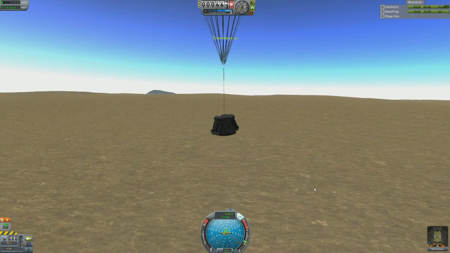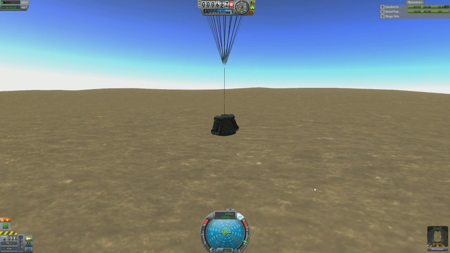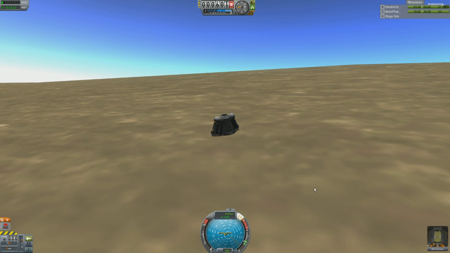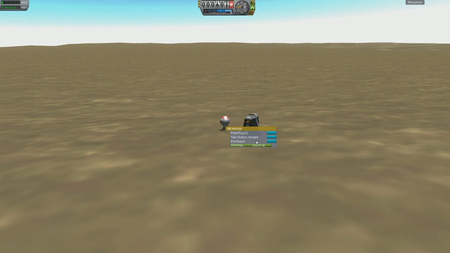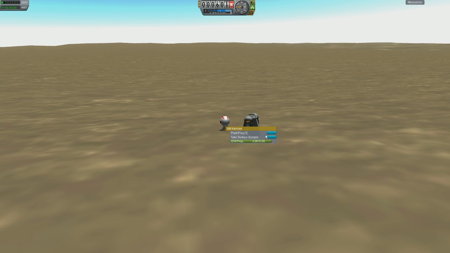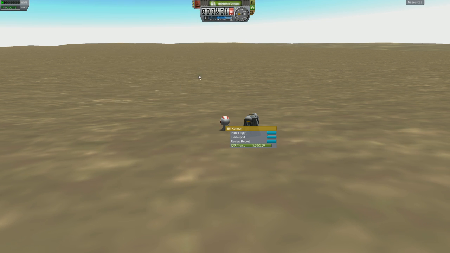So, we got to change this to Kerbal. Updated. And there is a landing. Fantastic. So, let us EVA. Okay, Bill. Do an EVA report. And take a surface sample. And then, let us recover the vessel. Fantastic.